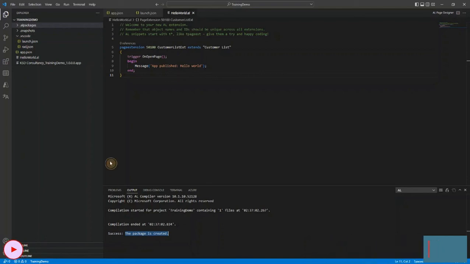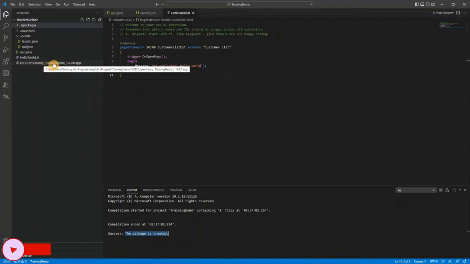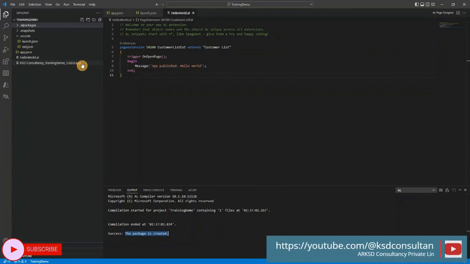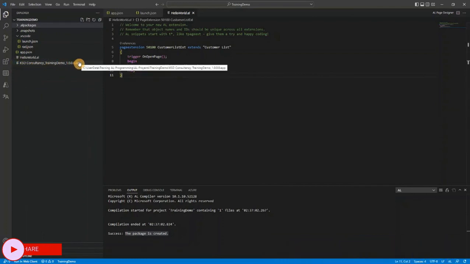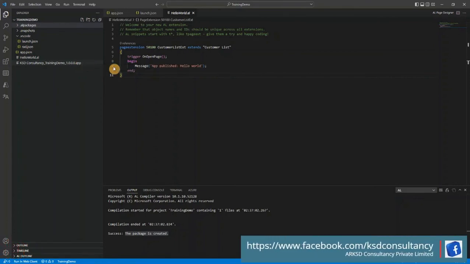If you see your KSD Consultancy, your publisher, project name and version .app file, this file is now created. Now you can directly upload this to your Business Central, or you can publish it from here also.